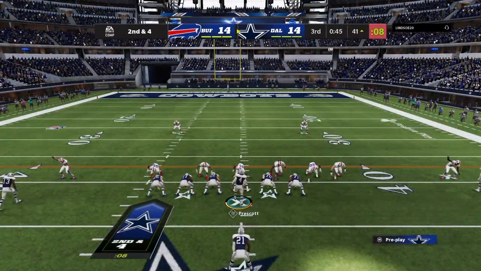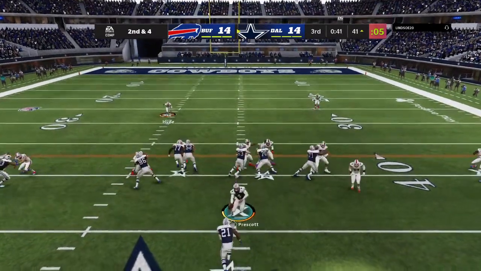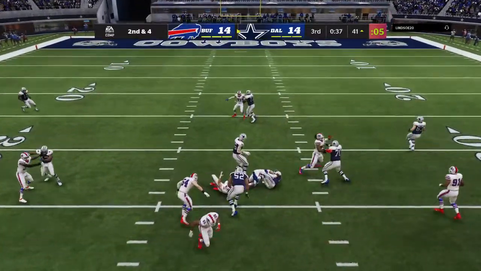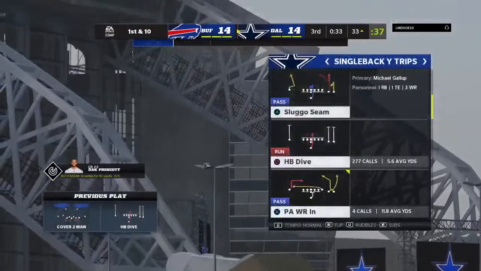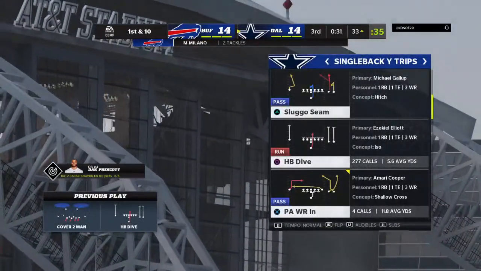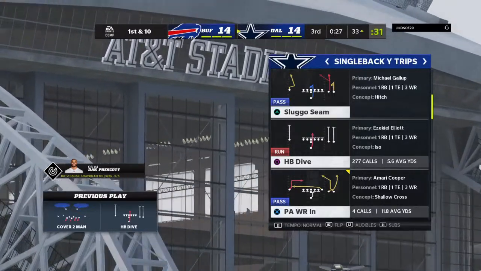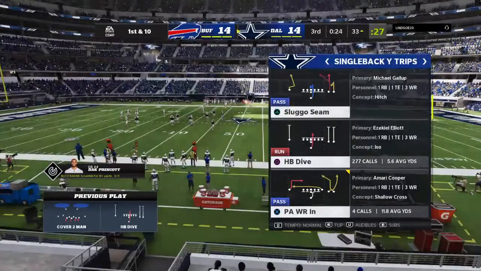Working with his 2nd and 4. They go to Elliott again. And he's going to get it down to the 33-yard line here. So many teams want to throw the ball in this situation nowadays, but I love watching a team that has enough confidence to go ahead and run the football in that situation. That's almost a tendency breaker.